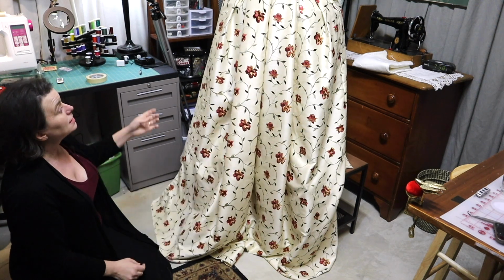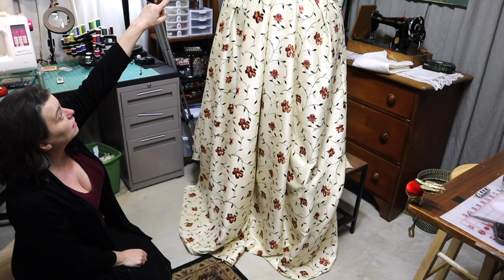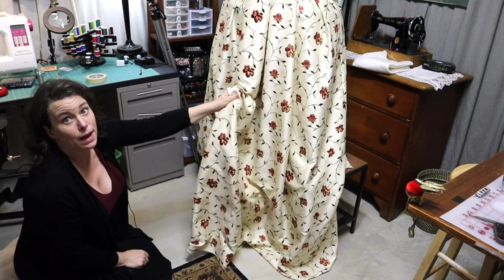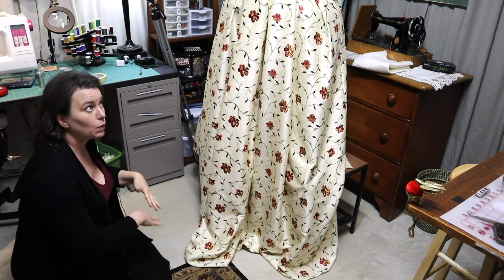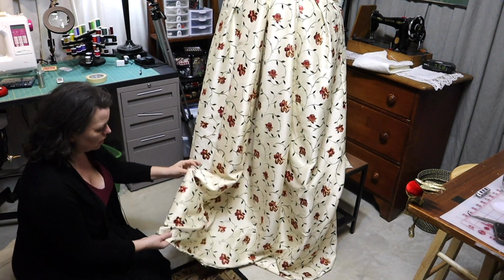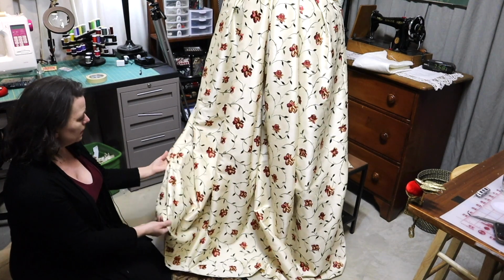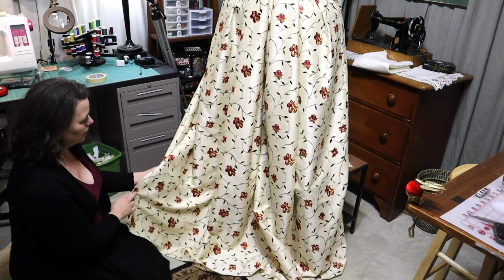I did see a blog post that was talking about calculating yardage for these dresses. And one of the things they said is that for someone my height, you can be 67 inches from the top of this back panel down to the hem, and that makes a nice sweep. It's a train, but not like a wedding gown train. I'm going to go ahead and measure down 67 inches and see how much that would require me to take off here. It may be that it's much less of an angle than what I'm currently seeing.